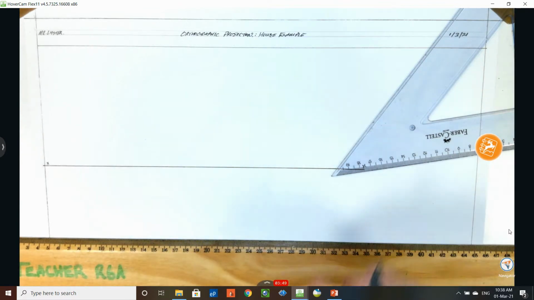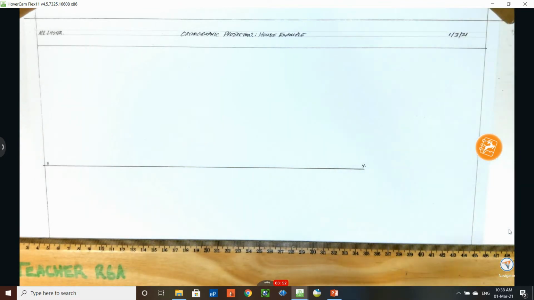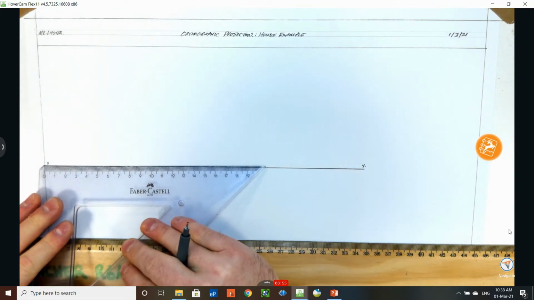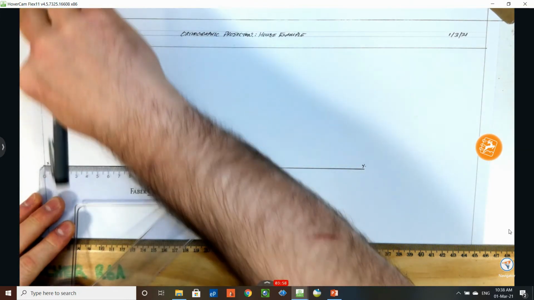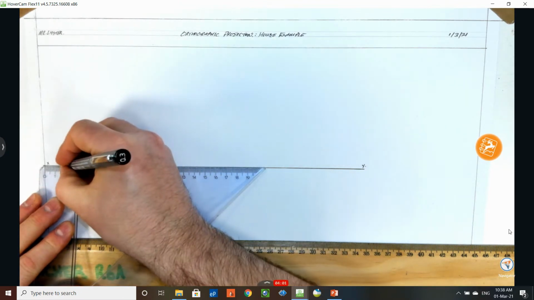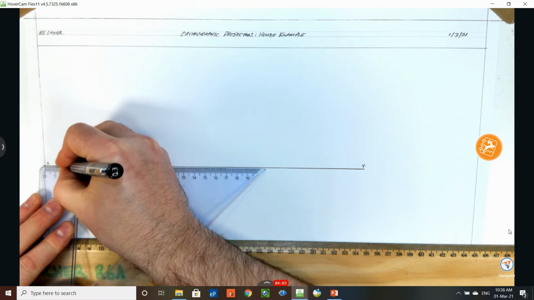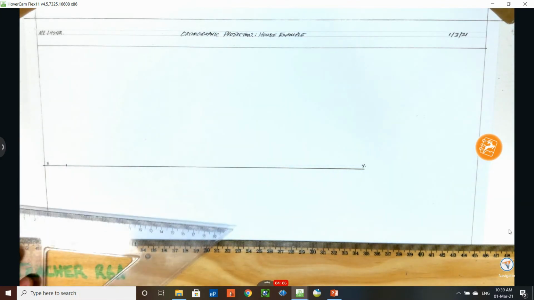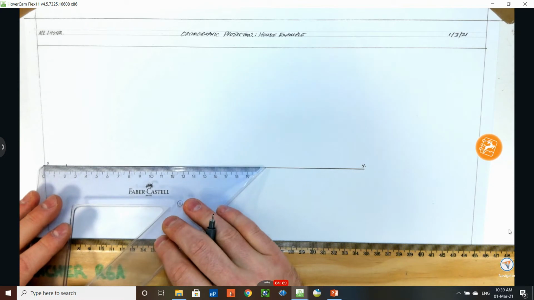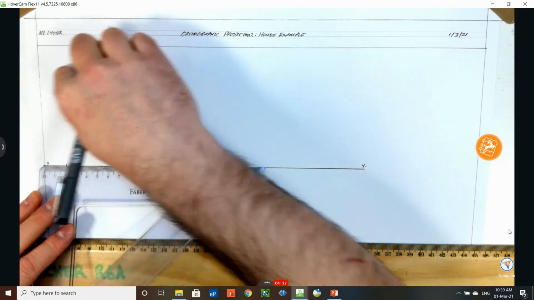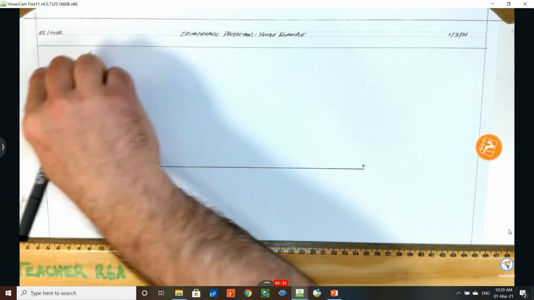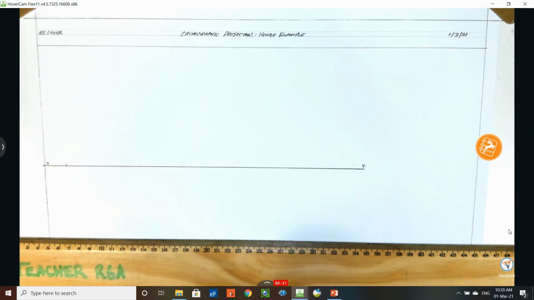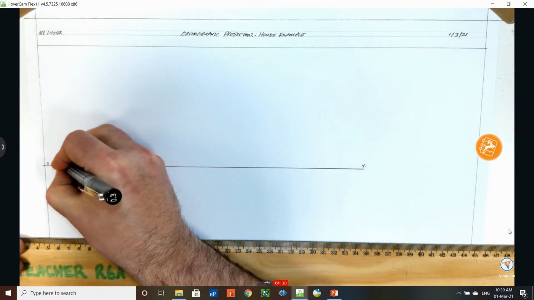Now, to position this front elevation, I am going to mark in a specific distance from the side border of the page on the XY line. I'm going to mark in 20 millimeters or 2 centimeters. And why am I doing that? Well, we just want to leave a nice neat gap between the drawing and the edge of the page. We could start it at the very edge here if we wanted to, but I think it would be much neater and more presentable to come in a certain distance so we can nicely position our drawing on the page. So with that in mind, we call that our start point there. We'll call that point 0. Okay?